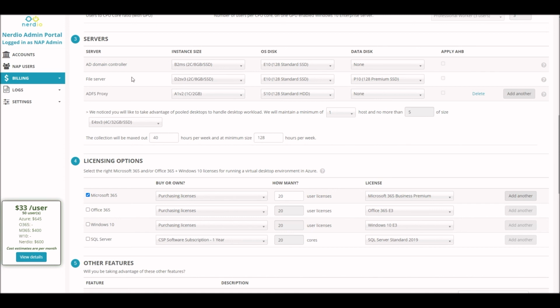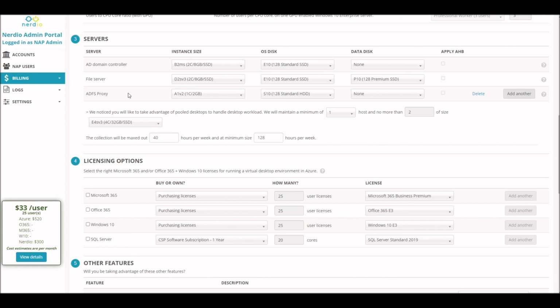The second VM here is the file server, and it serves 2 functions. The first one is as a file server, and the second is the source of each user's virtual hard drives, and then some of their user-specific folders like desktop, documents, and favorites folders. And the file server is what FSLogix points to for the WVD orchestration piece. So those 2 servers, pretty critical for pretty much any environment. The last one here, the ADFS proxy, this is only required if you are doing internal management of your domain, you've got a federated domain.